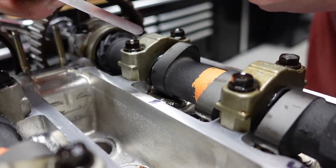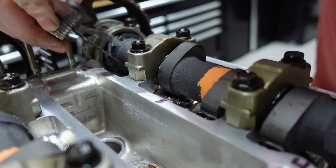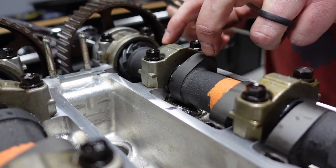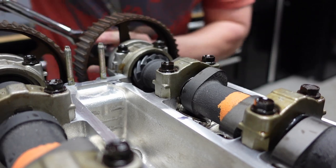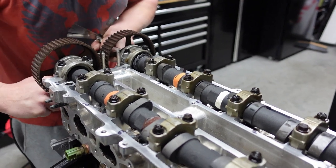So I'm going to take my clearance tool here and make sure, and look at that. 10 thou is perfect there. And dang, perfect there. So starting off, Colton's gotten very fortunate here. So these first two are good. What we're going to do next now is we're going to spin this around some, and we're going to take it to the next ones here. So there we go.